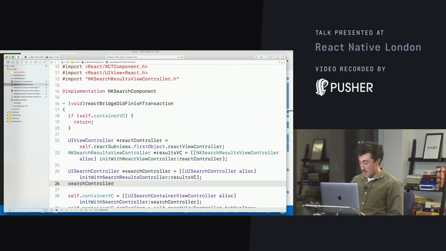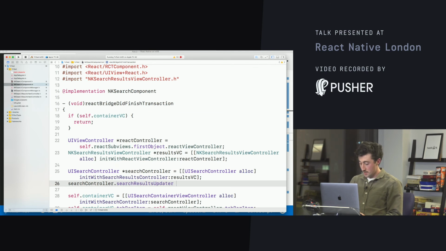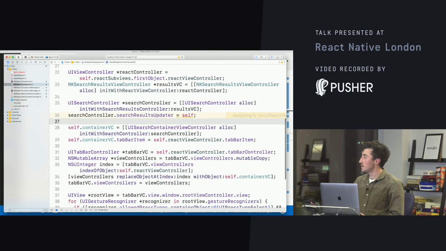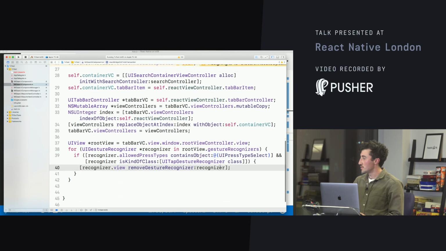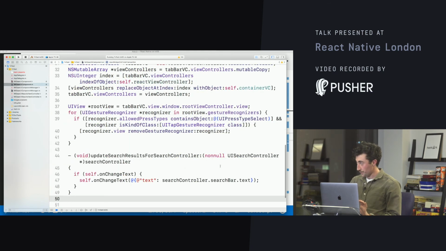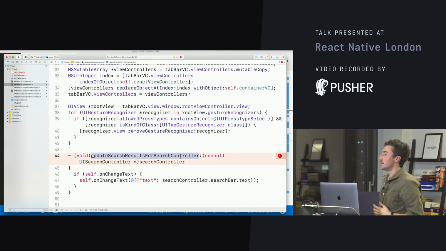We're going to set that to be ourselves, .searchResultsUpdater. So this is what is going to let us know when someone types in the search bar. And then Xcode is hopefully going to complain. All that means is we need to implement this one method called updateSearchResultsForSearchController.